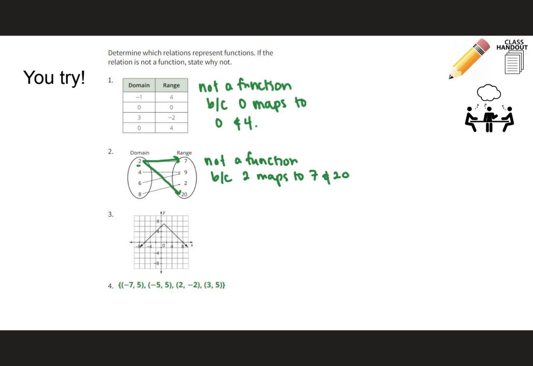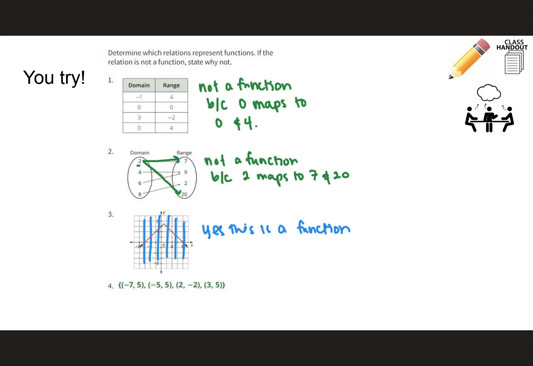All right, looking at number 3, this is a graph, so we can actually apply the vertical line test here. If I draw vertical lines, and I can draw many of them, for every vertical line I'm only intersecting my graph once, which means that for any x value, it's only going to have one y value. So for this particular problem, we're going to say, yes, this is a function. It doesn't say to explain why, but I just said it verbally. Every x value has exactly one y value.